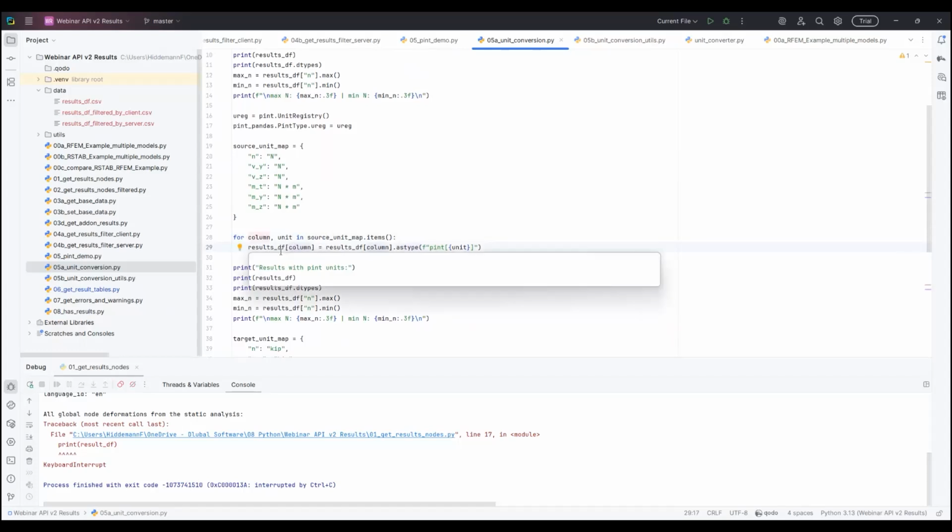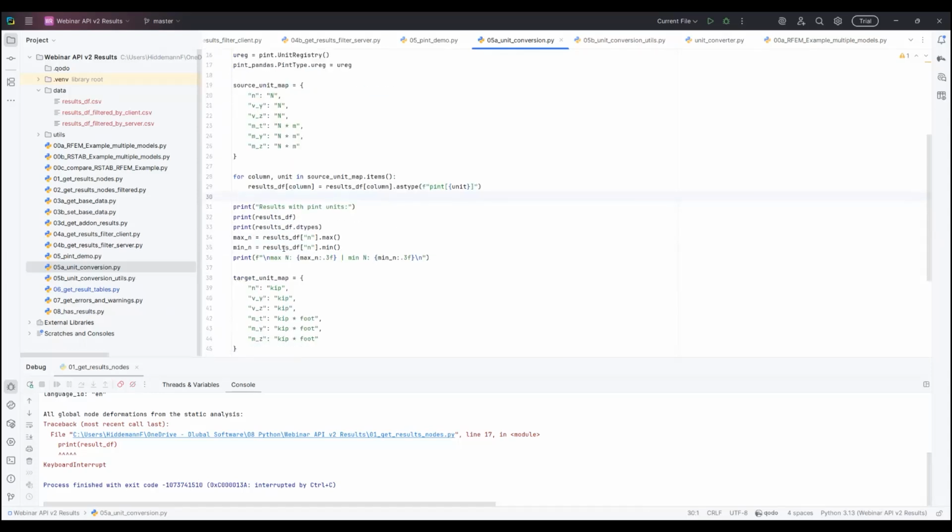And I go now through each column of my data frame with this string here, and define this new as type with pint. So this works now because I have used the pint-pandas package. It's a little bit magical, but once you get used to it, it feels very natural and direct. So I just redefine my data frame in a way that every column with this index here is now from the type pint and with the given unit. And then we will print this data frame, which we changed, and see what types we have now and what happens if I print them.